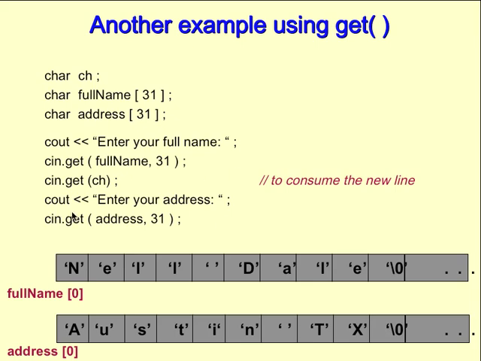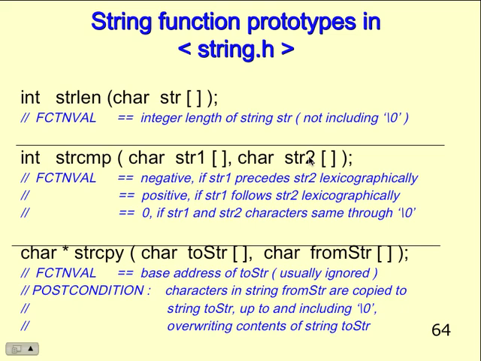But when you do that, it puts a line return in there, and you want to get rid of it. We don't necessarily want to read it. So this statement right here gets rid of it. It reads it in, but doesn't do anything with it. Enter your address. Get rid of the line return. So what you're getting in here is the full name, the address, and the null character that's put in there automatically for you. And then we're consuming those lines, so the backslash n for new line is not appearing in your output.